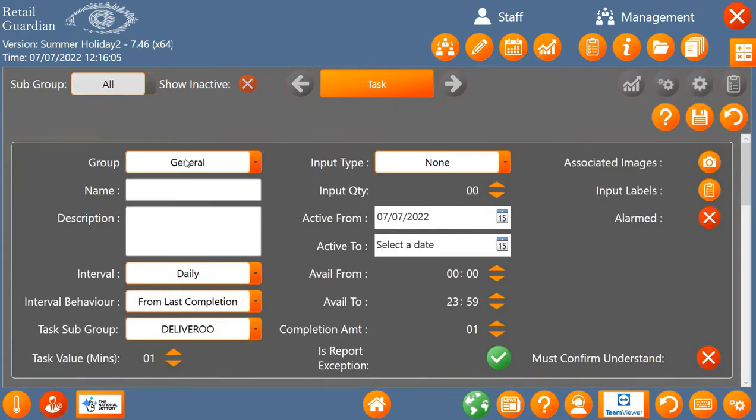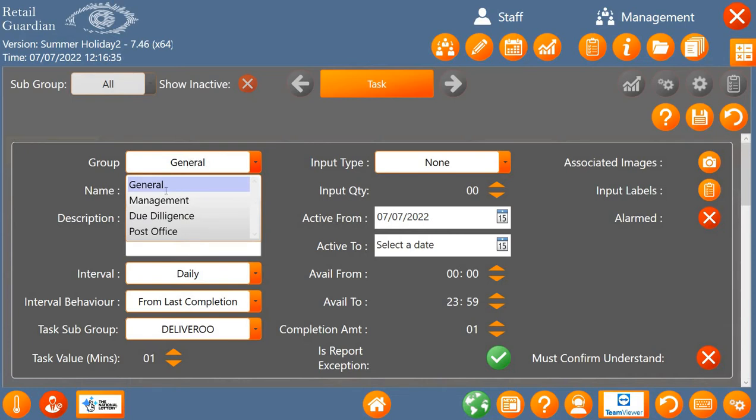Here it asks for the group that it needs to go in. So this is the primary group. You'll have 4 of these. These are the default ones. So what you have are task types, which you can rename as well: tasks, due diligence, cleaning, and so on. And you have groups inside these task types. So in general, if you're new to this, put them all in general, but this is the default breakdown.